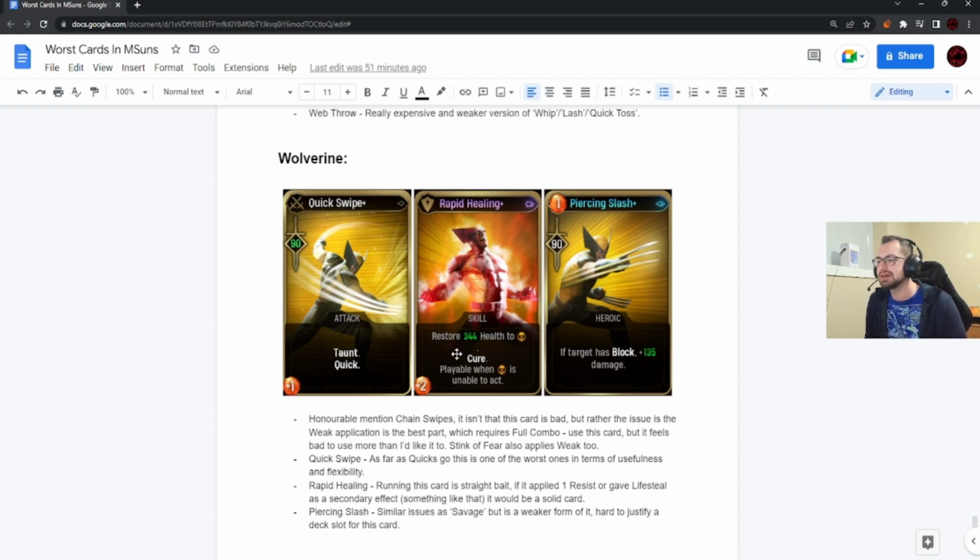Now, Rapid Healing, this card is a straight bait. I used to like this card until I stopped using it, and then I never looked back. So this is the effect. If the base effect gave you like 1 resist or lifesteal like Berserk, then it would just be awesome. Or if it was like apply bleed on the next hit, or just something. Or gain fast even. I think fast is awful, but I'm just throwing something out there.